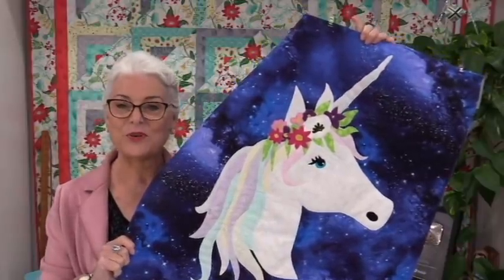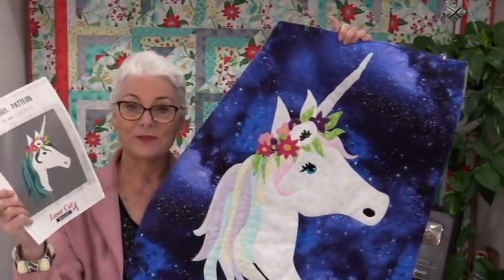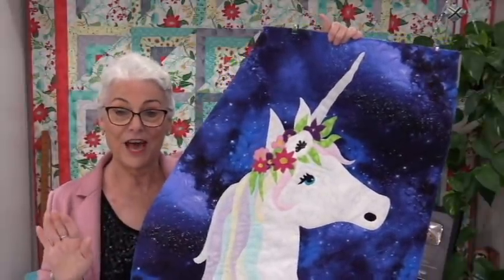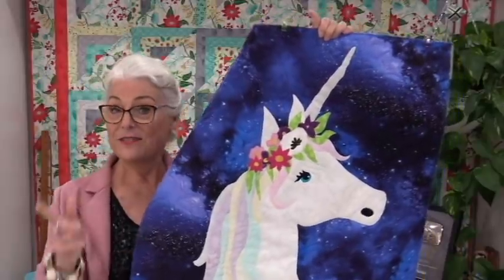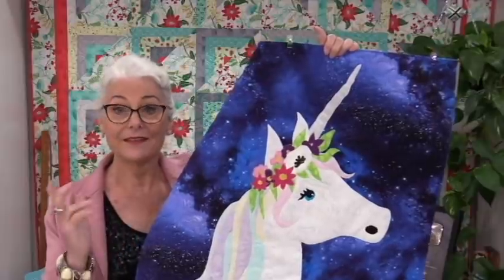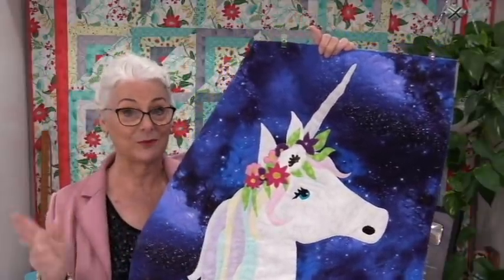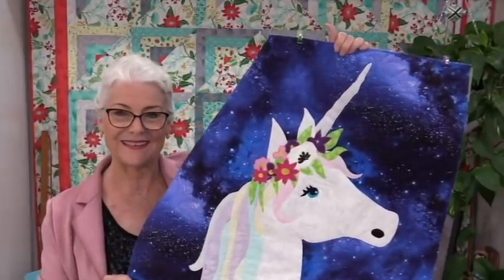Our beautiful unicorn is now done. The pattern is from Laser Cut Quilts. Having that fusible already drawn out for me was definitely a time saver. And by appliquing and quilting the layers together, it also is a time saver. I did this entire project in one day. Well, maybe not the binding. That still needs to be done.